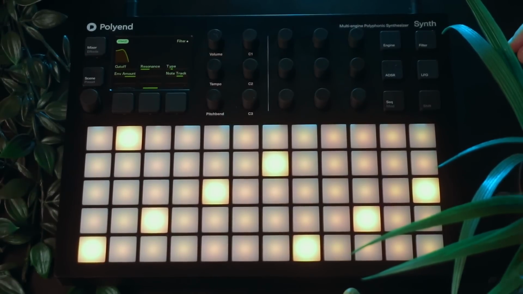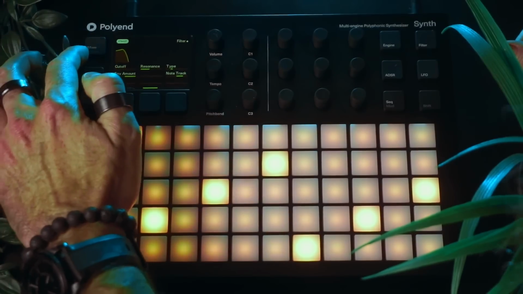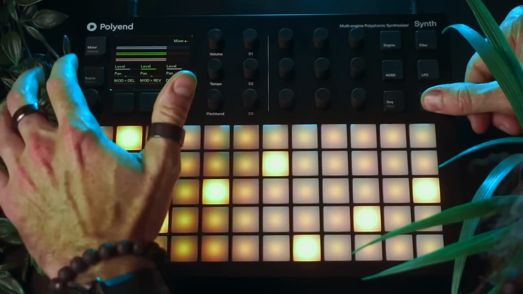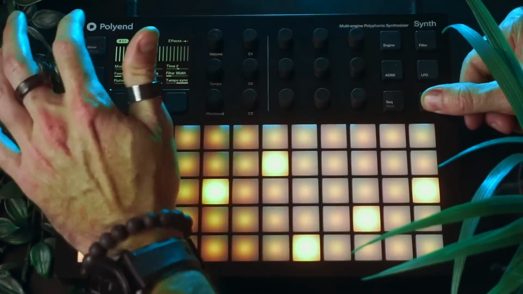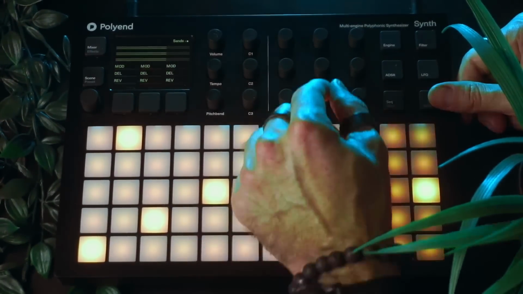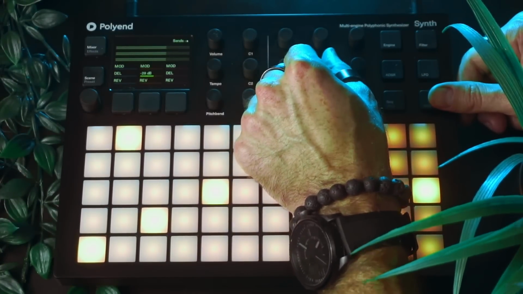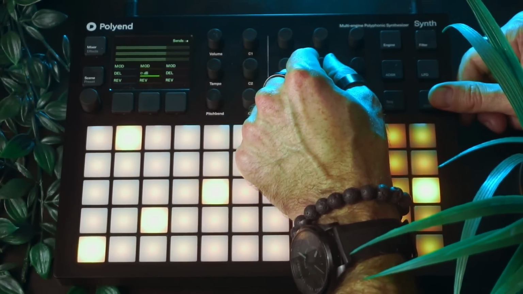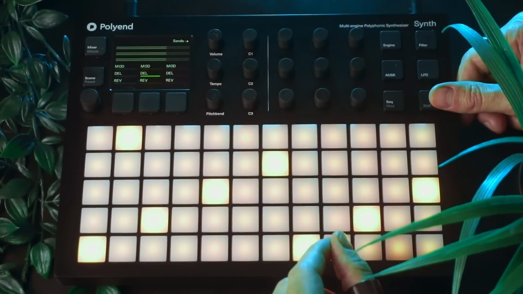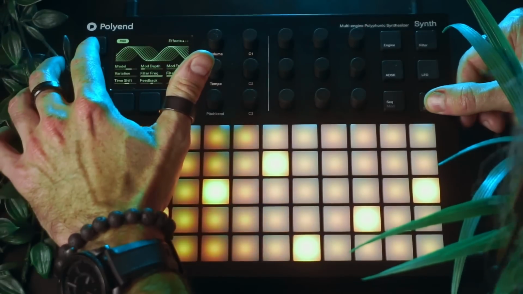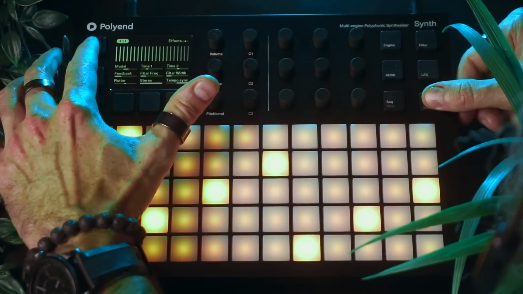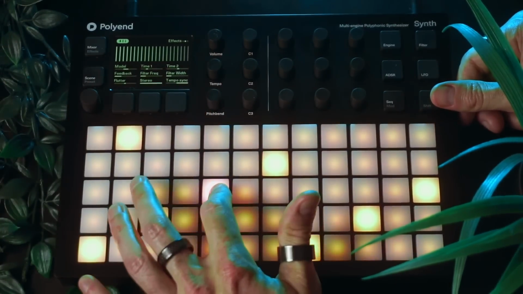So like I said, I wanted to get some delay in this. The button on the top left is the mixer, but if we hold shift, that'll take us to the effects section. But we got to go back to the mixer first and actually turn up the delay send on the gold synthesizer. So for now, we'll bring it all the way to 0, just for this example. Then let's go into the effects. The first effect is chorus. We'll skip that and go to delay.